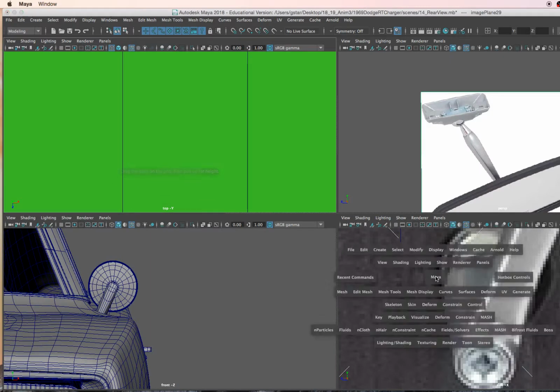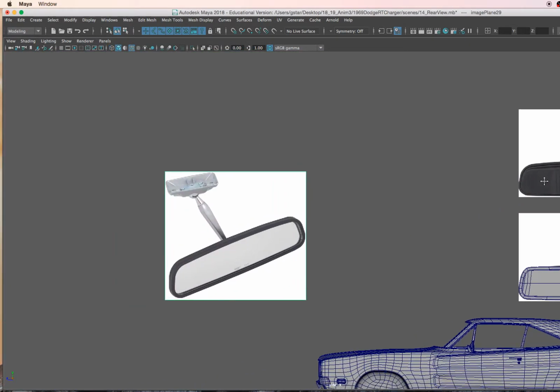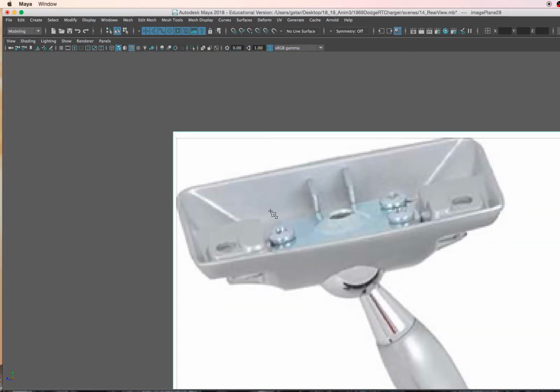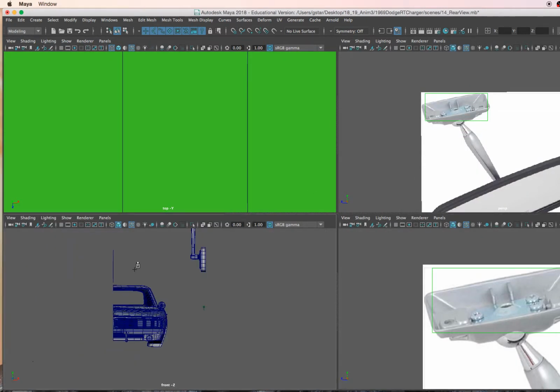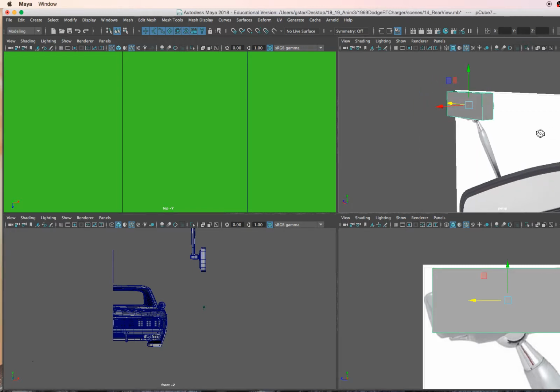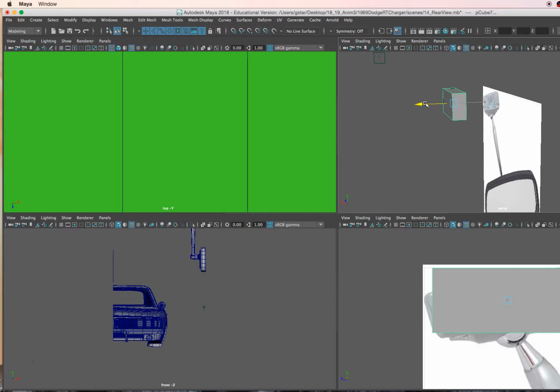I'll look at this from my front view. Click here from one corner to the next, and create the height.